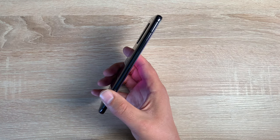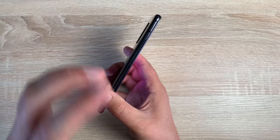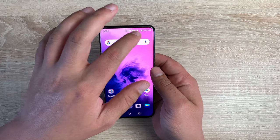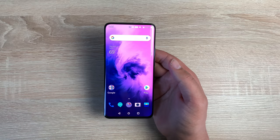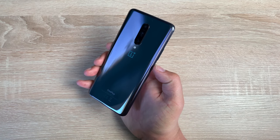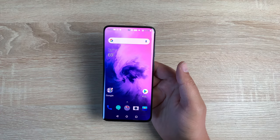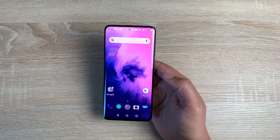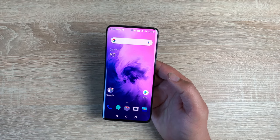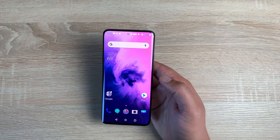That's absolutely awesome. Coming down the left-hand side, all you have is volume controls — they're smooth and that's fine. There are dual stereo speakers on this device, one at the bottom and one built up at the top, and they offer Dolby Atmos so you can enjoy that surround sound feeling. Having all of that display — moving through the system so quickly thanks to the 90Hz refresh rate — is one of the main things I really like.